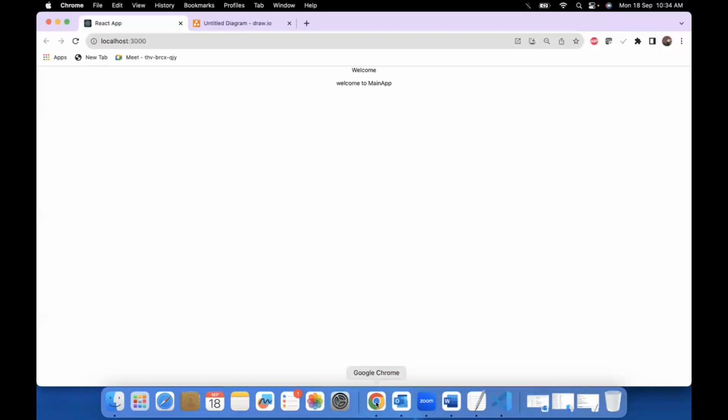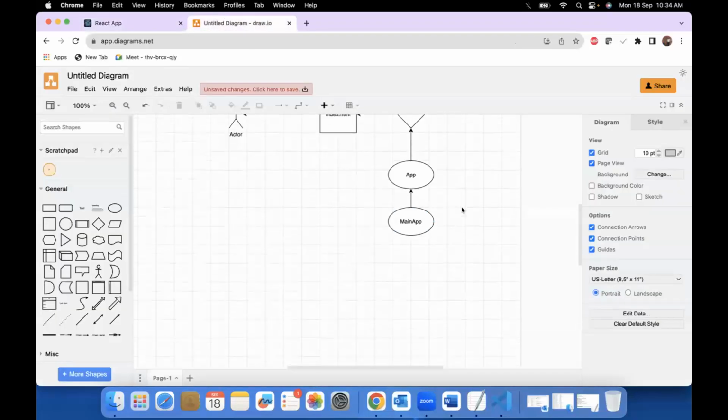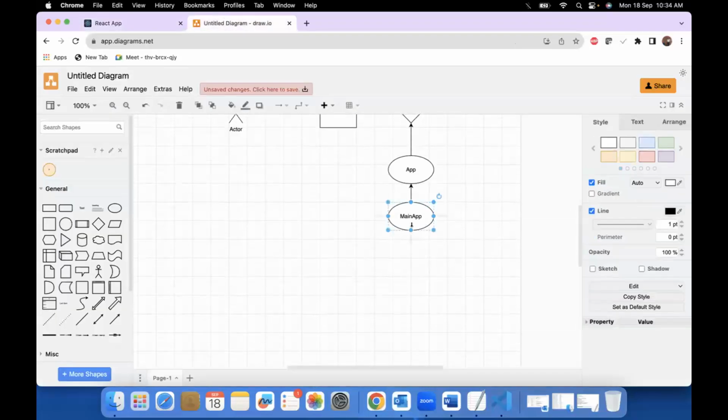Can I give you one task here now? Everybody, can I give you one task? Can you go back and create two more components?